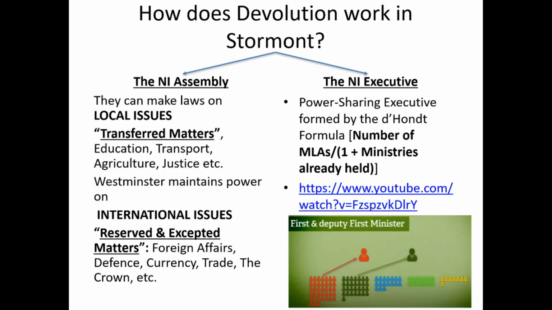And the whole point of the power-sharing executive is to require cooperation from both communities in Northern Ireland, from the Unionists and from the Nationalists, because of the D'Hondt system, which is named after a Belgian mathematician from the late 19th century, who worked out a fair way of dividing up ministries or representatives based on where there is disagreement, forcing people to work together, forcing people into coalition. I would suggest, by the way, if you're talking about the D'Hondt system, you memorise the little formula there. The number of MLAs in Northern Ireland is divided by 1 plus the number of ministries held.